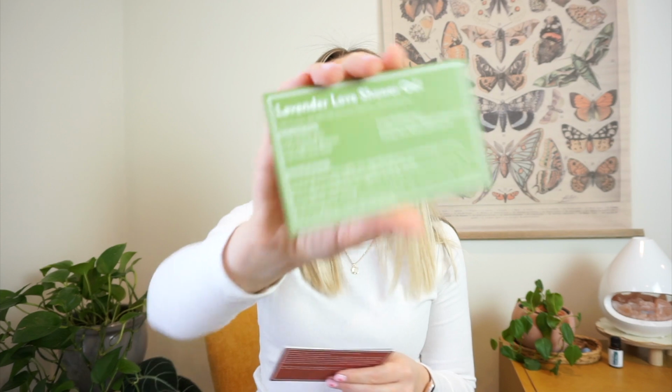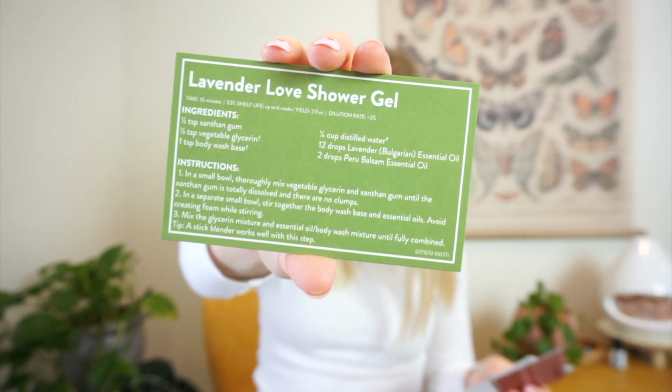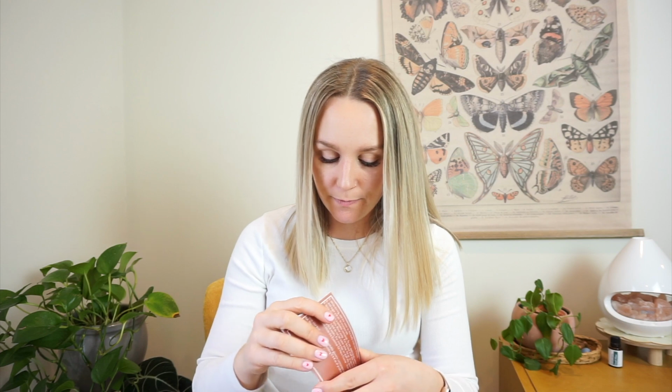Lavender Love shower gel. I do make my own, like I said, body wash, so this is good. I love that this is in here. Let's see. So this one is the xanthan. I feel like it's a xanthan gum. Glycerin, the body wash, water, lavender, and then balsam Peru balsam. Cannot speak. Okay, so those are the recipe cards.